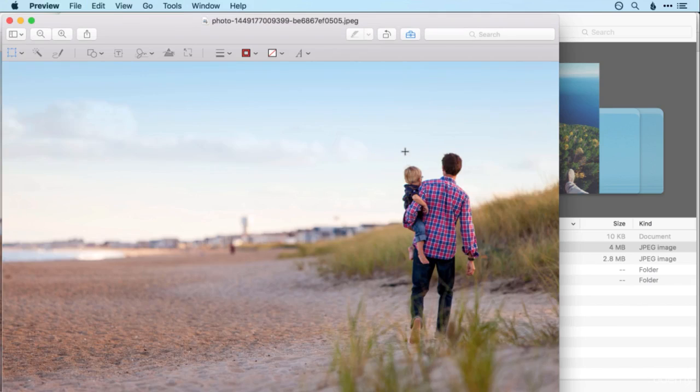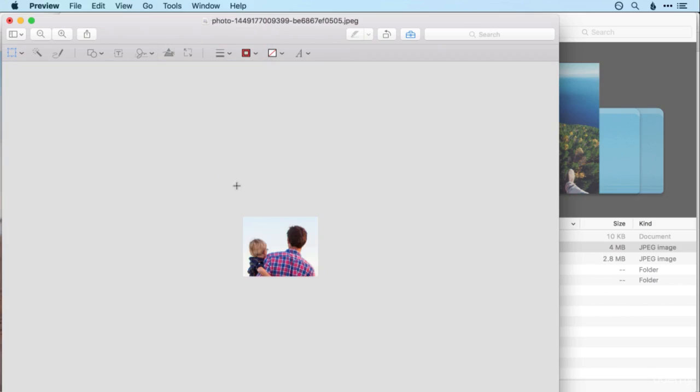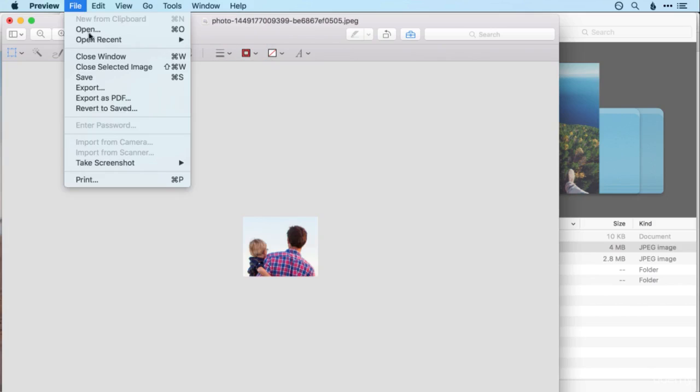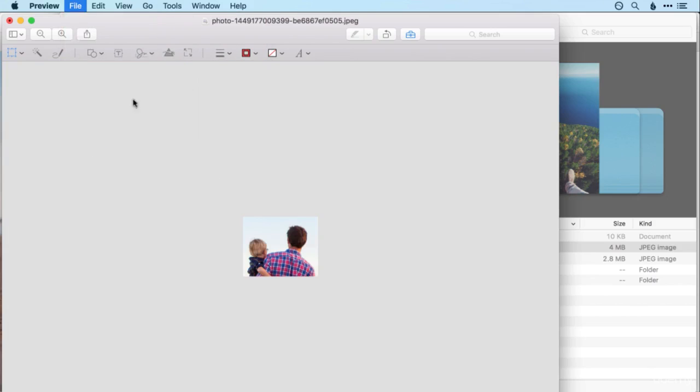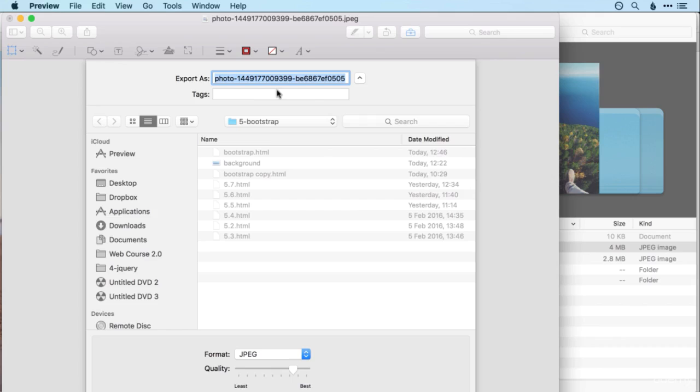Don't quite like that crop. I'm going to undo and get a little bit more sky in. Let's try that. Great. So then we'll export that into Bootstrap, and I'll call it father and son.